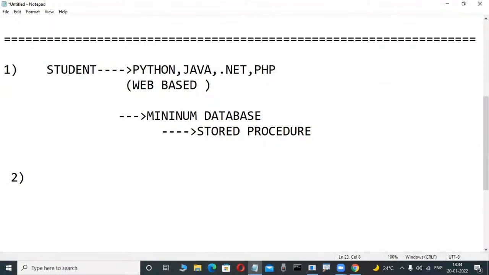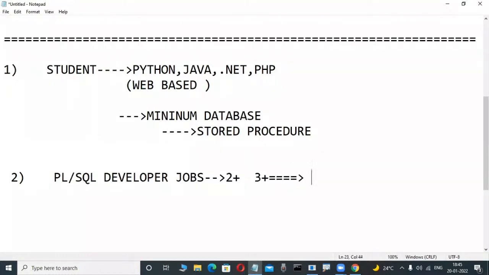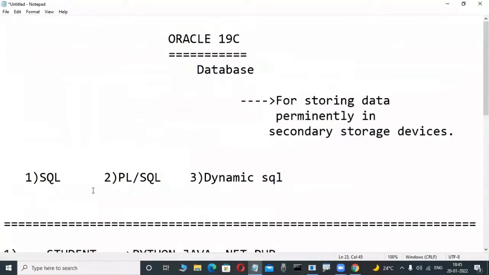Then those persons are applying for PLSQL developer jobs on the company side, which are available without any knowledge of Java, .NET, or front end. Maybe as non-technical persons, they don't have very good programming skills. Then PLSQL developer jobs are there. Maybe they have a gap of two plus years, three plus years. Okay, fine. Those persons are in our course, learning it only for the PLSQL developer purpose.